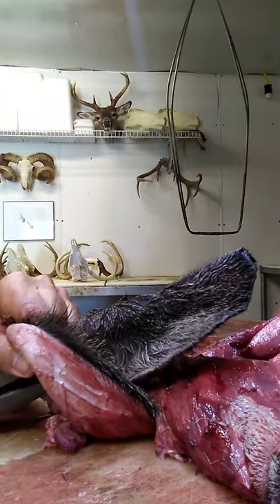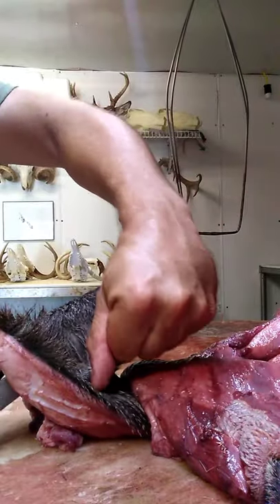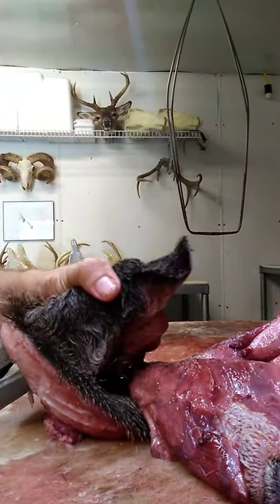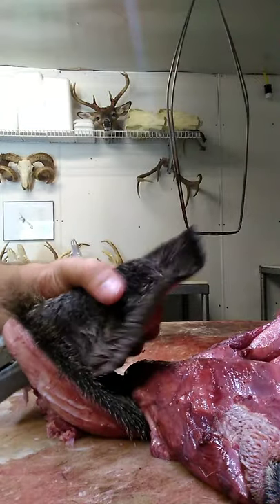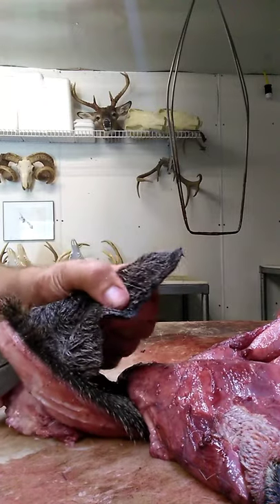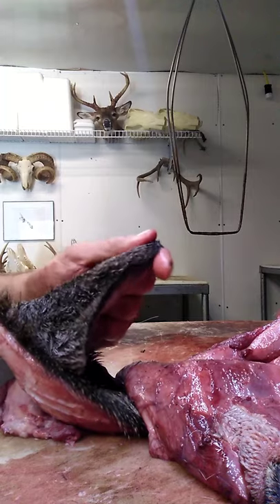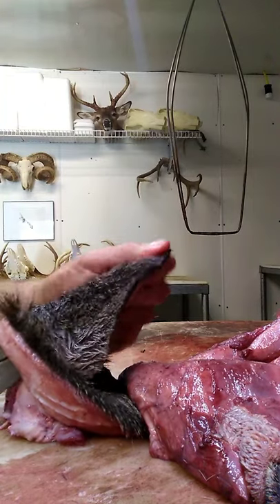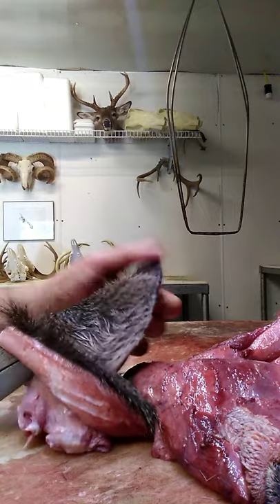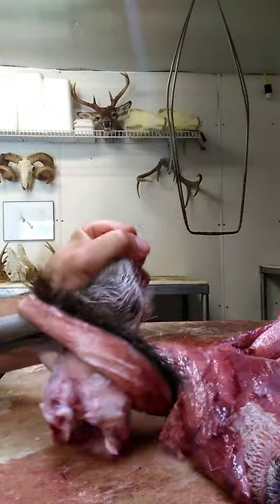You can hear that pop loose. Sometimes this works great; sometimes you tear holes all in the ear trying to do it. It all just depends on the deer — some of the big deer, the really old deer, that sinew holding this together almost turns into cartilage and you will have a very hard time turning those ears. But like I said, it needs to be done. Even if it requires a little bit of repair work once you've gotten them apart, it's still going to be a better looking ear repair than it would be if you don't remove that cartilage.